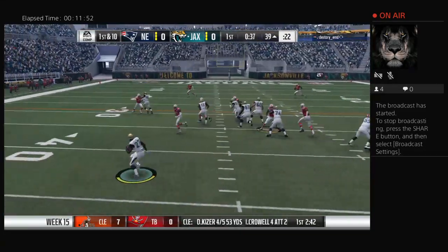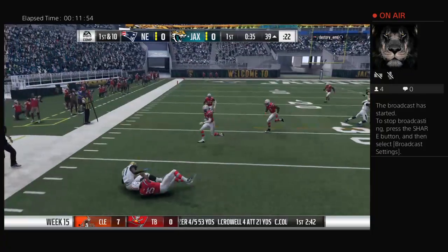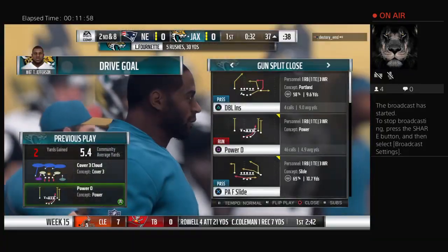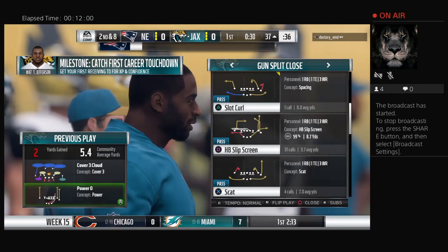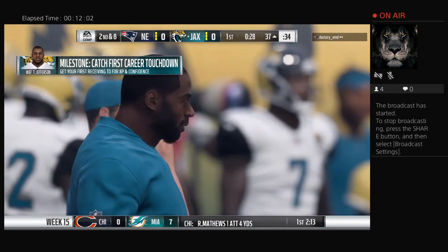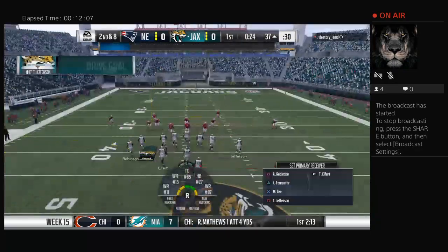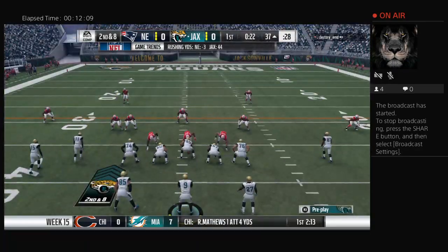They'll run it now out of the gun. And a short gain there down to the 37-yard line. 2 yards on the pickup there. It'll be 2nd and 8. Well, he was looking for some running room, and there wasn't a whole lot of it there on that play. I think he was lucky to get a couple of yards out of it, because those defenders were rallying to the football pretty quickly.